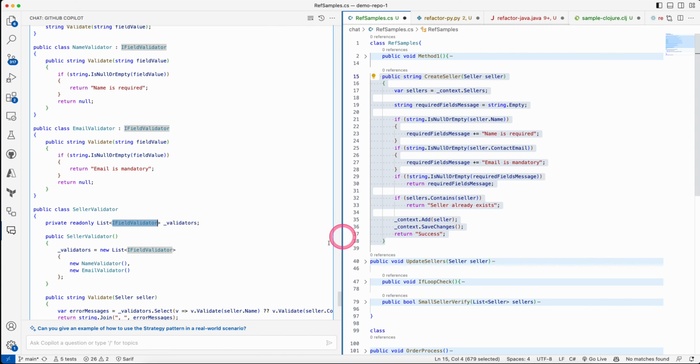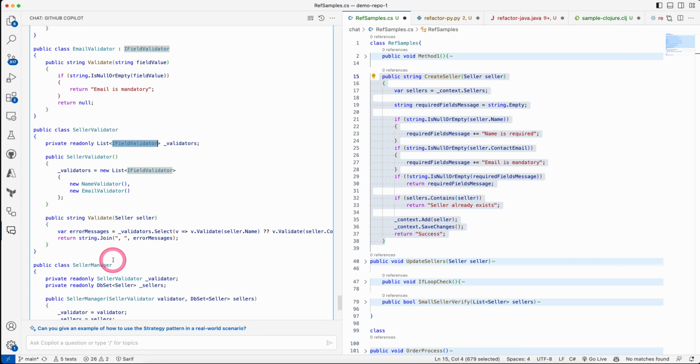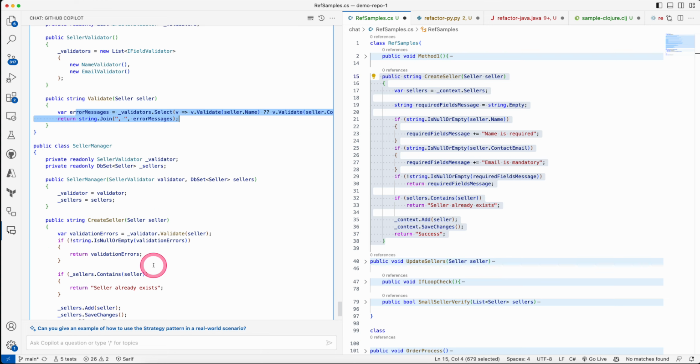So that's the abstraction level. You have the validations captured as a list. So tomorrow if you add one more validator, use the same interface to implement, and you can pass that as part of this one. There is no need to change any of the internal aspects. This will take care of the validation of all kinds of validators. So you just need to invoke which validator you are using.